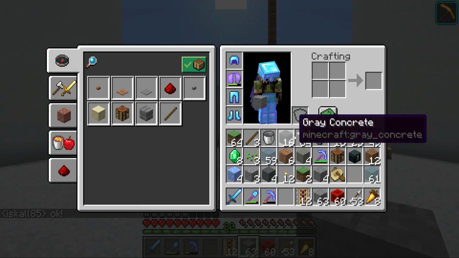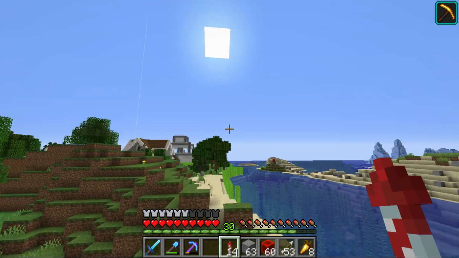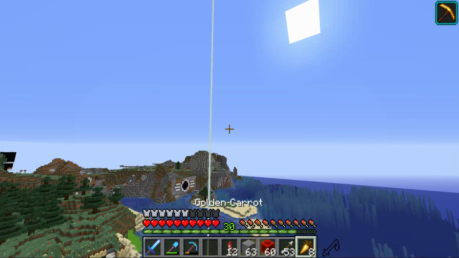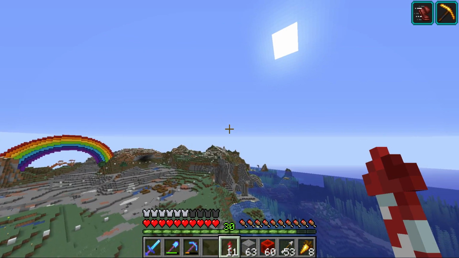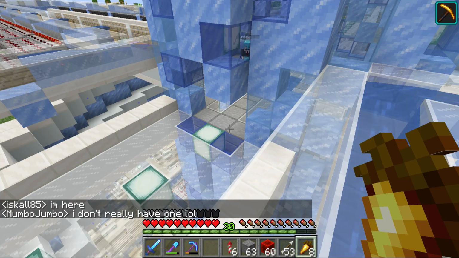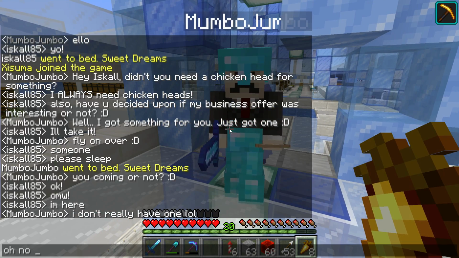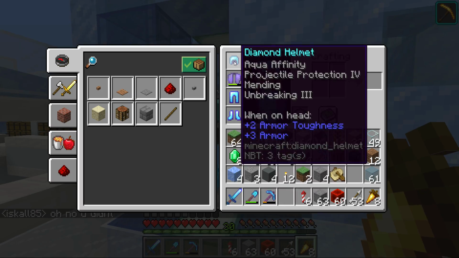Mumbo wants me to come over to his base to give me a chicken head. And I'll never say no to a chicken head. So I guess we'll fly over. It feels a little bit suspicious though, I'm not gonna lie, but let's see. His base is looking so impressive. I don't really have one. Oh my goodness. Oh no, you didn't. God dang it.